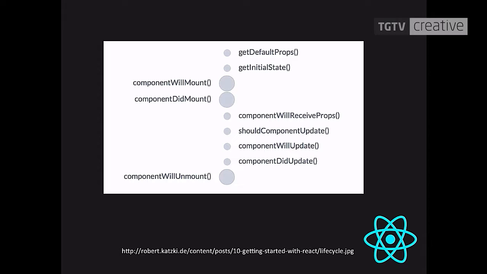Let's see. This getDefaultProps is a function which you can easily invoke by calling the function and setting parameters inside it. That's for all of these functions. So first you can set default props. That could be like the h1 tag, and the property of that could be hello. And then we get the initial state. So if hello is valid, we can set the initial state to be true. If that's not valid, we'll set hello to world. I probably should have used the foobar example there, but never mind.